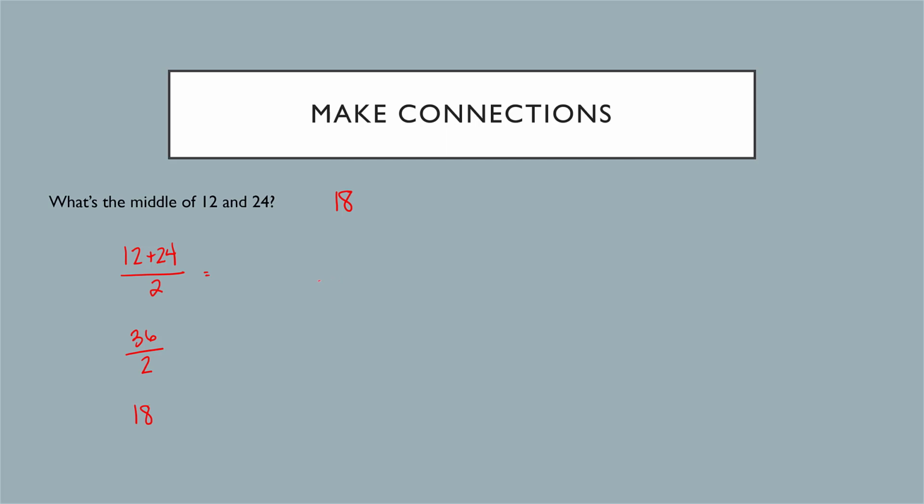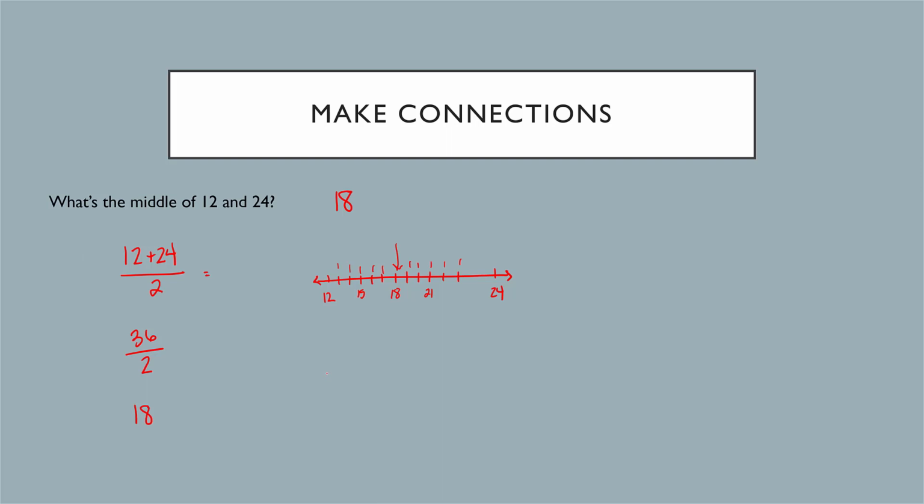Perhaps you made a number line. 12, 24. Well, my number 9 is not even, but all the numbers are there. 15, 18. And then you counted them. So you went 1 this way, 1 this way, this way. And then you found the center.